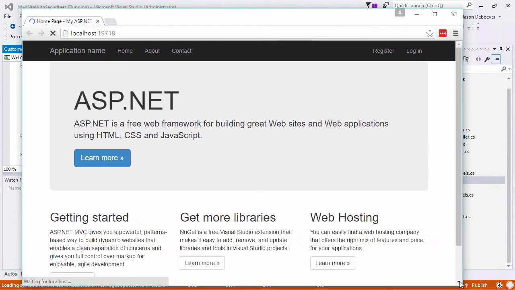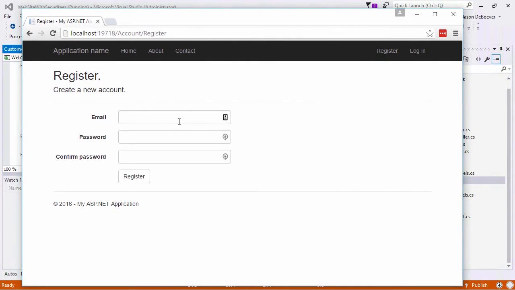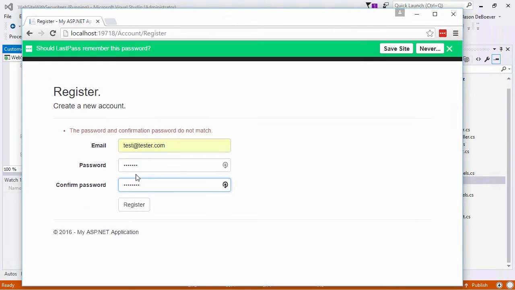Everything's jumbo sized so you guys can see it on the recording. All right, so let's go ahead and register first of all. And we're going to create ourselves a test at tester.com account.